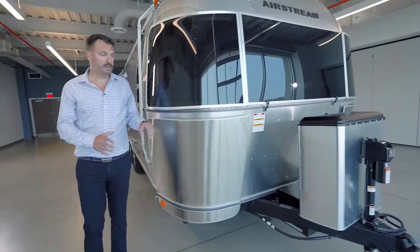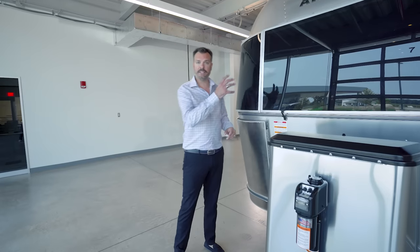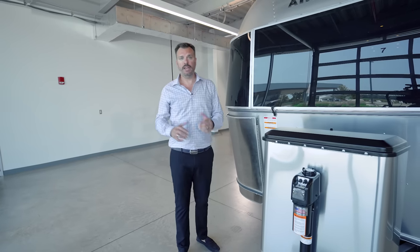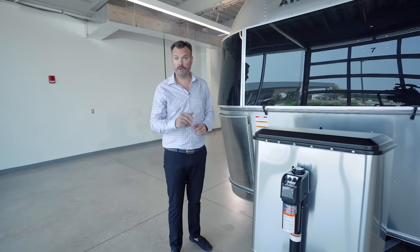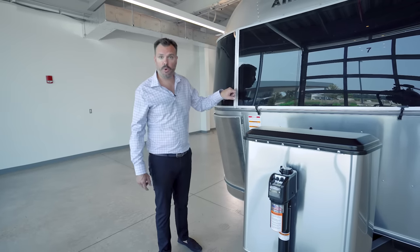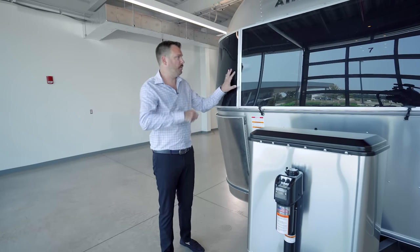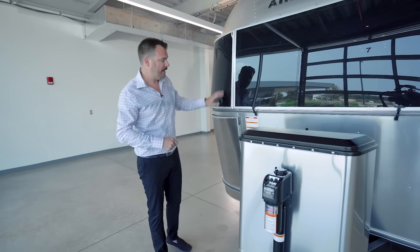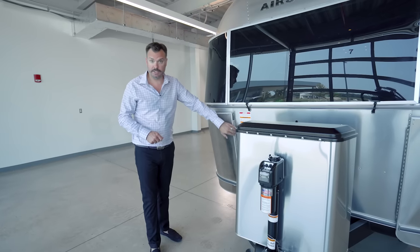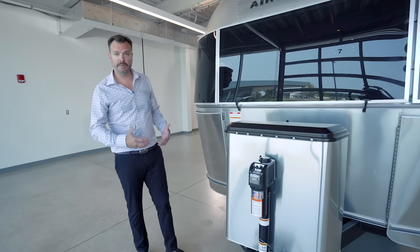Coming off to the front, we have both our solar guard and our stainless steel rock guards. The solar guards help deflect energy from the sun and also protect the windshield when taking the unit off-road. With aggressive tires, they help keep rocks at bay and protect the glass. They're quarter-turn on a Phillips or flathead screw — one quarter turn on each opens them, as they're pivoted on both sides. The stainless steel rock guards below also pivot on a stainless steel hinge, so you can unscrew the bolts and open them to clean behind as well.